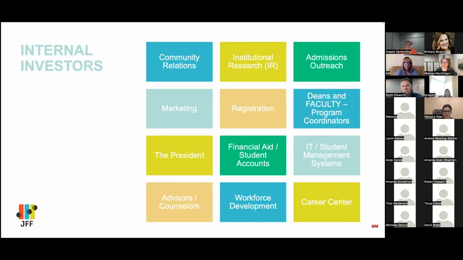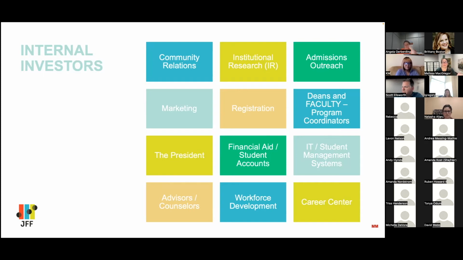Who has a community relations department or person, and what are they telling the folks that they know? Who has an IR department, and what data are they sharing with you about your local labor market? Who has an admissions department, and are they recruiting the apprentice candidates for the program? So the idea is to use the people within the college to promote and to deliver the program. The apprenticeship program is a college offering, not a grant that's going to go away in 3 years. To make this sustainable, everyone should take part in it somehow.